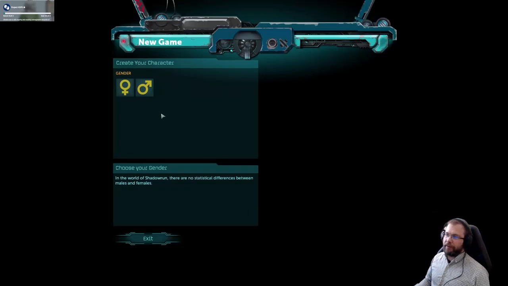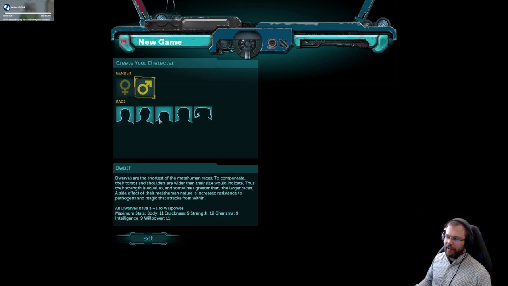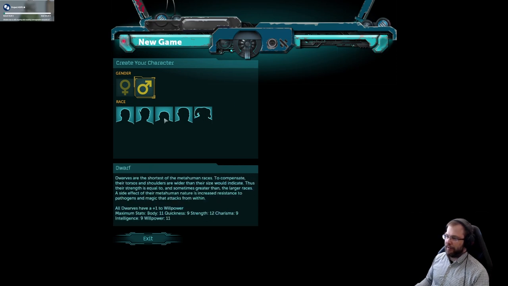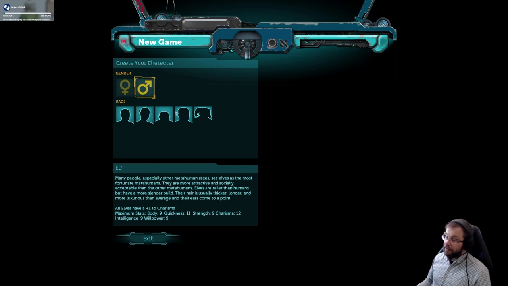So first thing is we create our character, and as you can see, we have different kinds of races. So basically Shadowrun is a cyberpunk game where the world has been changed. Magic has been reborn and stuff like that happens. So basically you can play a Nazi orc or cyberpunk hacker elf if you want. And that's the basic gist of this game.